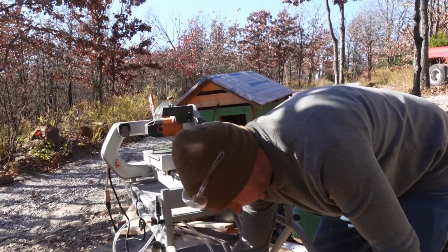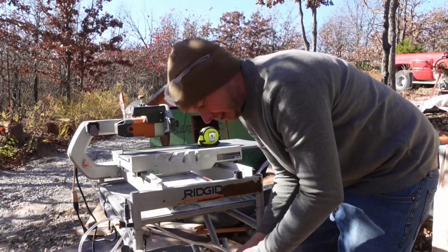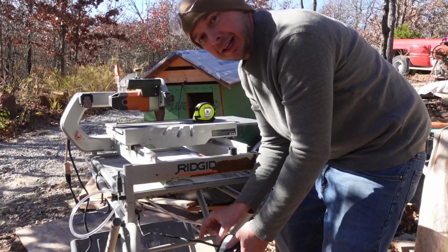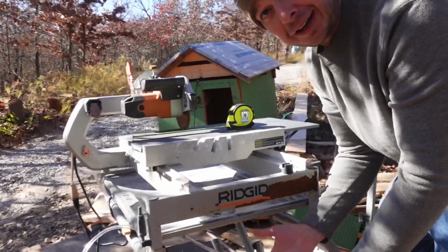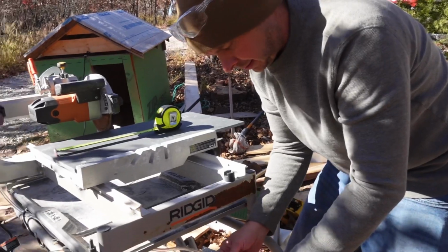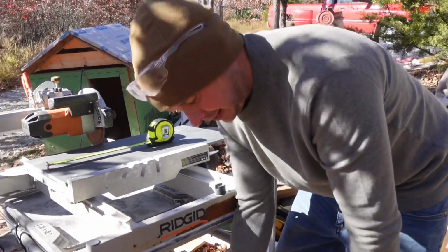The saw is fixed, and we got a new pump too. Yeah, bought a new pump because he chewed it up so bad. It would have had a little tiny pigtail running off of the pump, and it sits in water. I don't want to mess with electricity sitting in water, so I just bought a new pump. And then I had to buy a new tube because he chewed that up too.